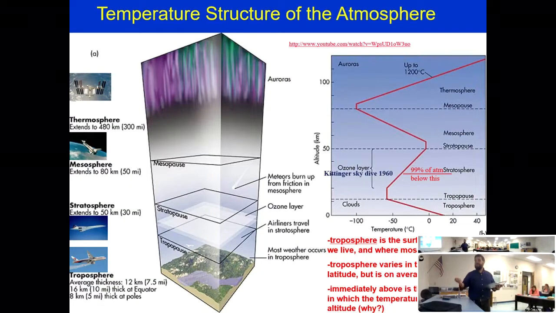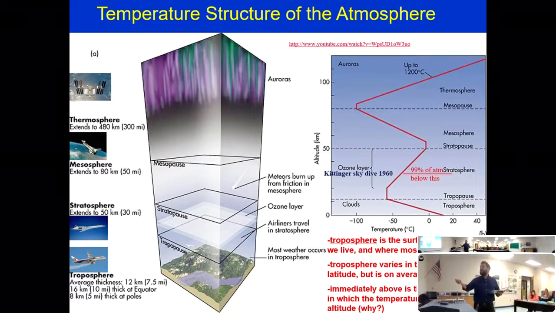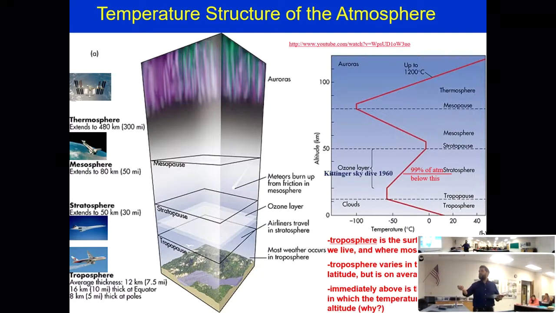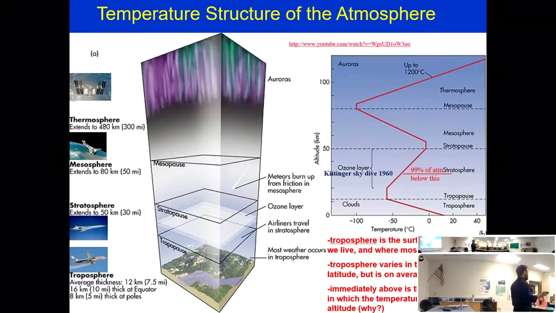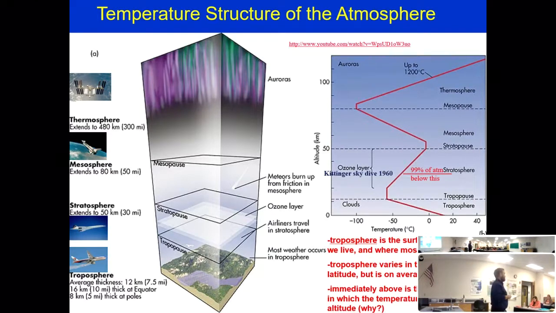So at the very basic level, we actually split up the atmosphere into different sectors. You don't really need to know all the sectors for this class, but I do want you to know this bottommost one, which is called the troposphere. The troposphere goes up to about 10 kilometers high, and it actually contains the vast majority of the atmosphere, even though it's the bottom layer. It's actually pretty small. Because you can see the atmosphere actually goes up all the way to about 150 kilometers, right? There's still gases up there at 150 kilometers high. But the vast majority of those gases are under only 10 kilometers, which is in the troposphere, okay? So the troposphere contains most of the atmosphere, even though it's only about 10 kilometers in height, okay?